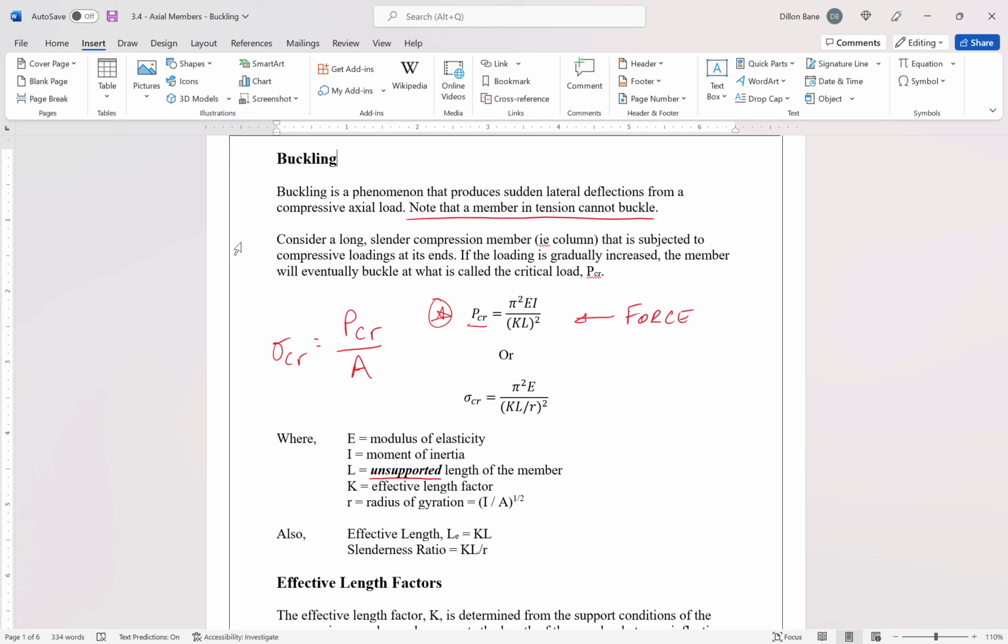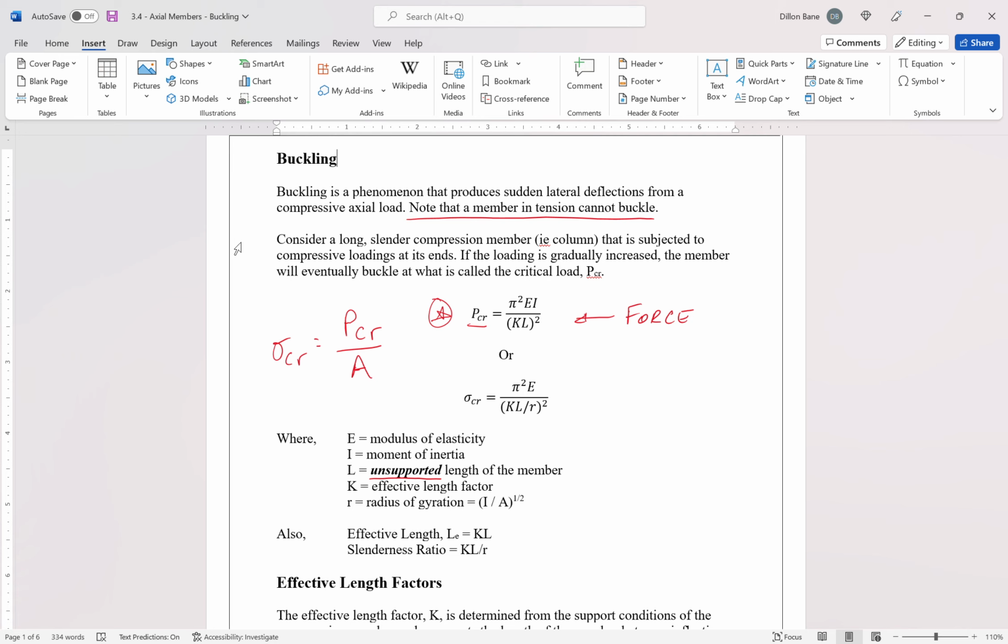Modulus of elasticity, say, of steel is 29,000 KSI. Modulus of elasticity of aluminum is a lower number. A steel column, I hate to use the word stronger, but if we're comparing apples to apples, if I have the same exact shape column, but one's made out of steel and one's made out of aluminum, the steel one is obviously going to be a whole lot stiffer, a whole lot stronger, right? And it's mainly due to the modulus of elasticity being higher. So the higher the modulus of elasticity, the stiffer the column is. Obviously, the higher the buckling load will be, the harder I will have to push down on that column to get that column to buckle.